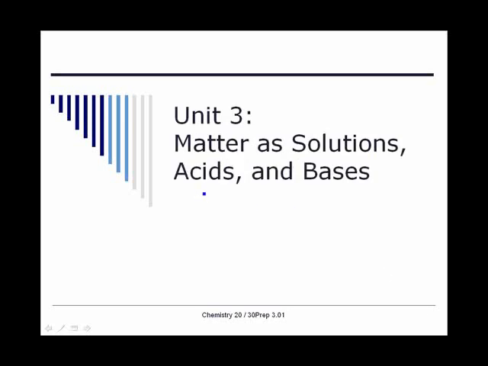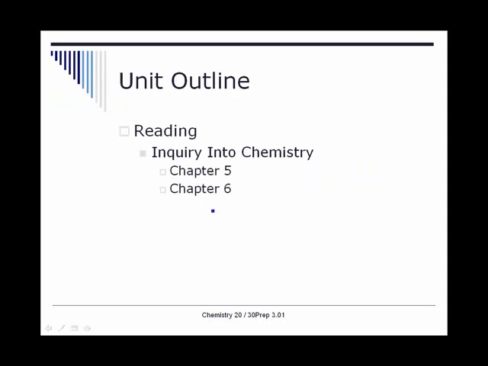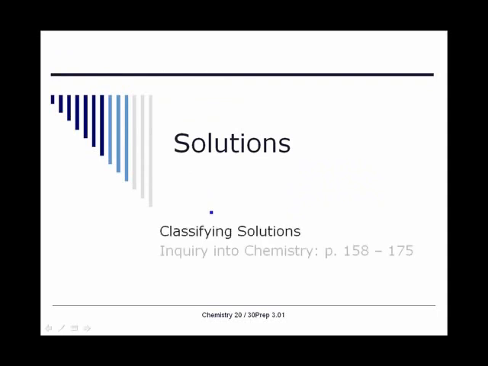Welcome to Unit 3. In this unit we'll be looking at matter as solutions, acids, and bases. For your outline, it's going to be chapters 5 and 6 in your Inquiry into Chemistry textbook. And we're going to get right into solutions. So we'll talk about classifying solutions, and this is pages 158 to 175 in your textbook.